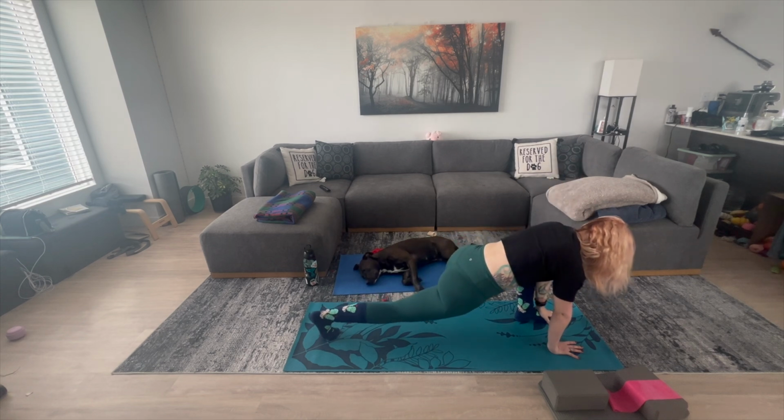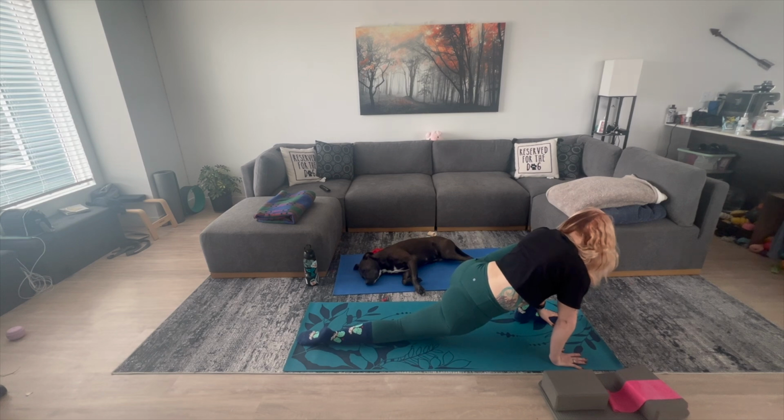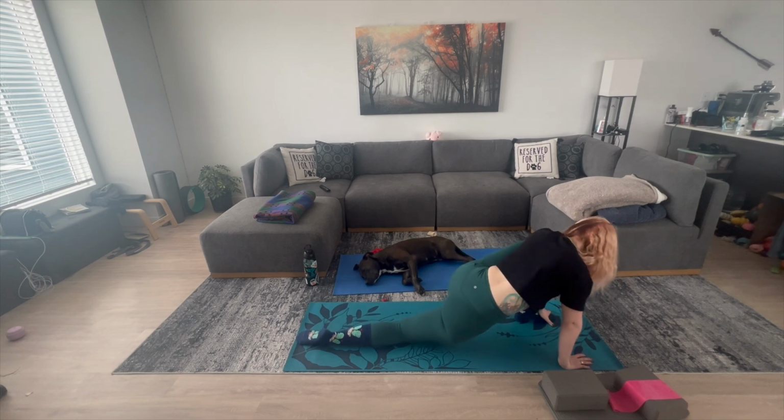Awesome. And allow that back knee to touch down. We're going to sit here in this kind of half split deep lunge for a moment. Allow those hip flexors to relax. And gently rock side to side.